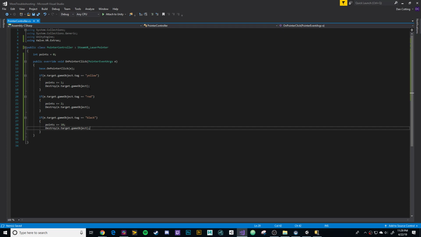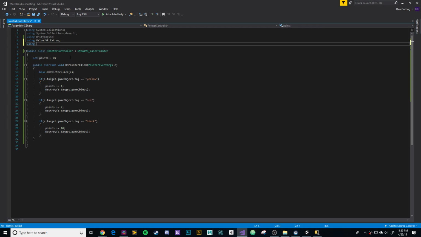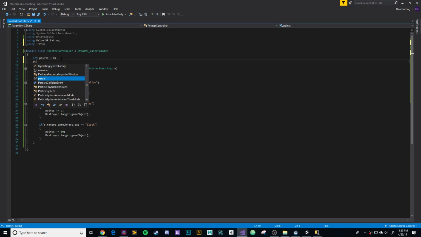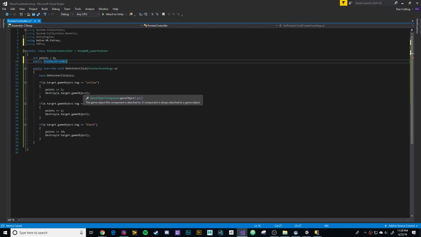And now what we can do is we want to update our text. So we need to say using TMPro, Text Mesh Pro. We're going to have a public Text Mesh Pro UGUI. We'll call that counter text. We'll save.